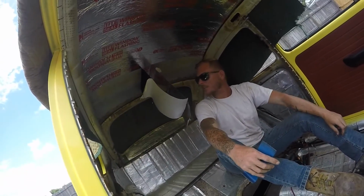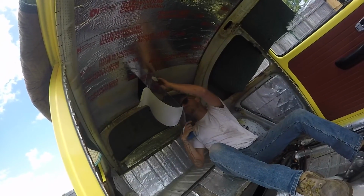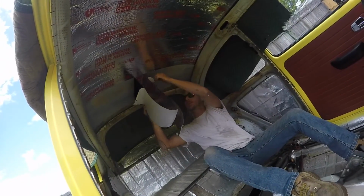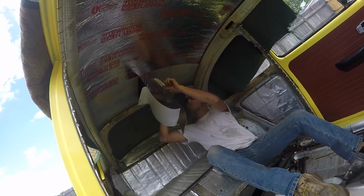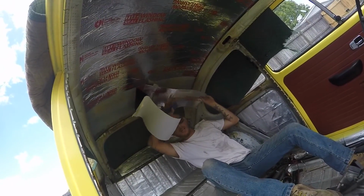Coming along. Yeah, putting the last piece in now. We'll have one little strip to go after that. A little trick I learned as I was doing it after the first one. If you want to do it, cut the center out. Take a little bit of the piece off from the center. You can hang it in the center, and then it's easier to go outward. Right. Inside out, you don't get bubbles.